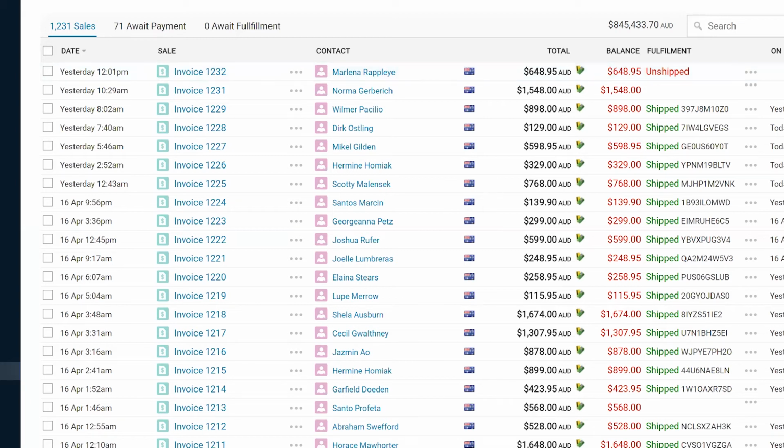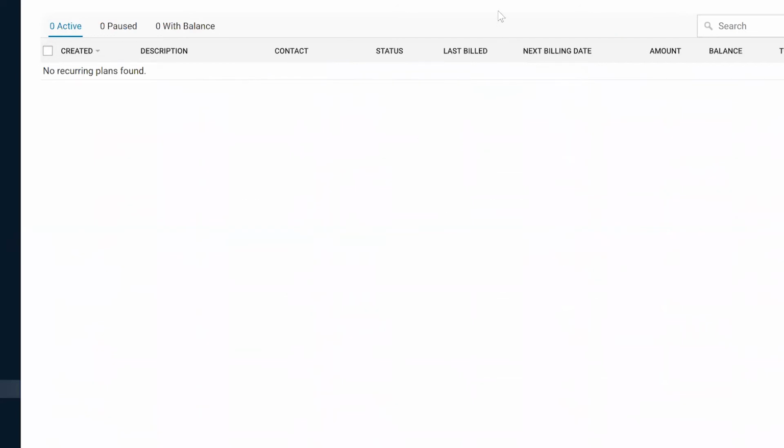Yeah. So that's the sales side of things. We also have an optional recurring sales app. So if you want to have people purchase something that signs them up to a recurring billing plan, that's possible. The normal payment gateway to facilitate that is Stripe as well. I might have a membership form, for example, that creates a contact, puts them in a group called members, and then starts a recurring billing plan. So that's possible as well.